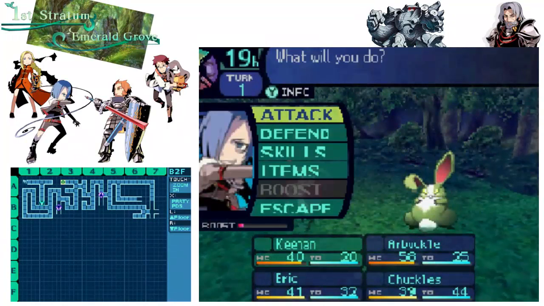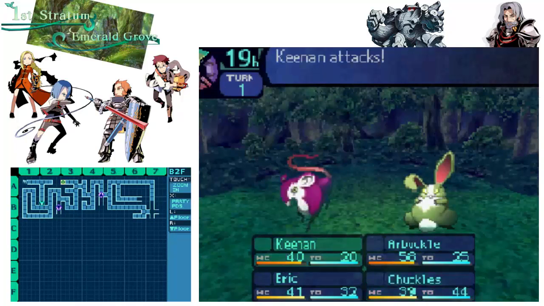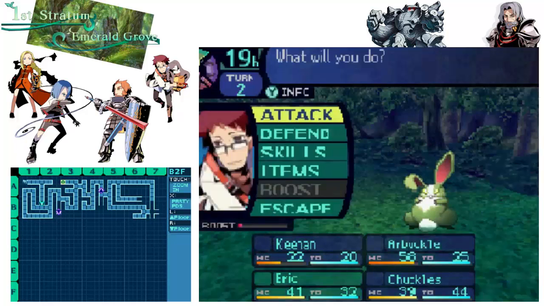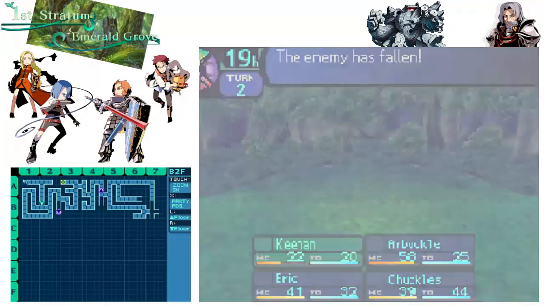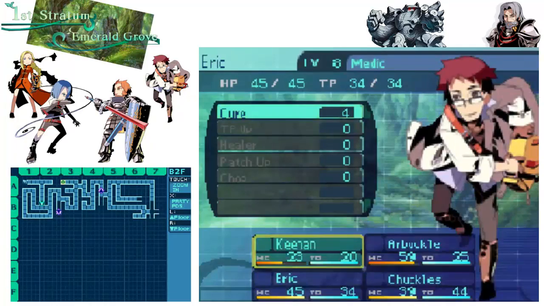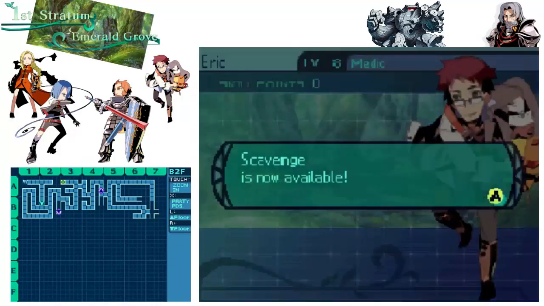Cause that guy behaved differently from the other enemies I encountered here. The others were just patrolling their normal thing, and that guy was just sitting there until he smells my adventurous stench. That is a thing, right? He's almost done. He is now done. Enemy has fallen indeed. Eric levels up. I will use a heal and then give me my TP up back. TP up, yes.